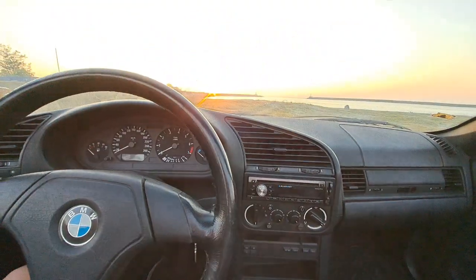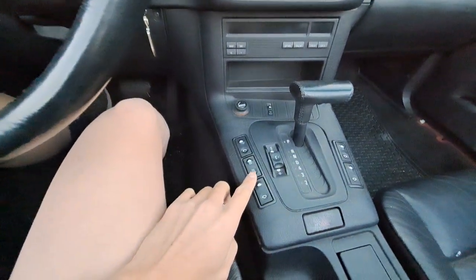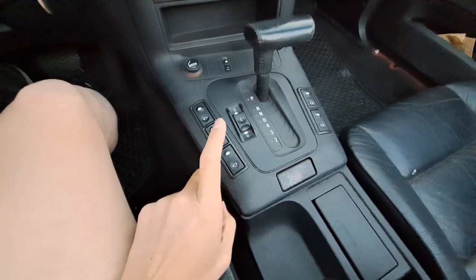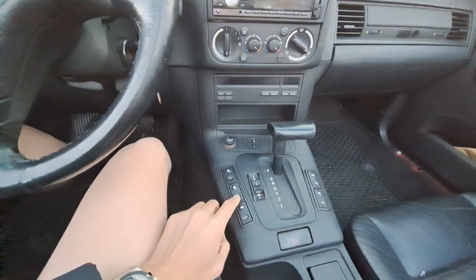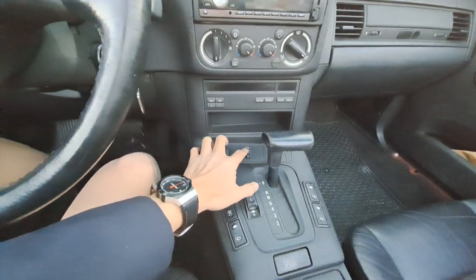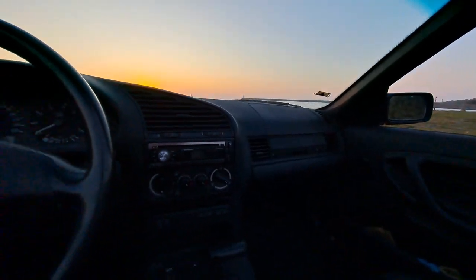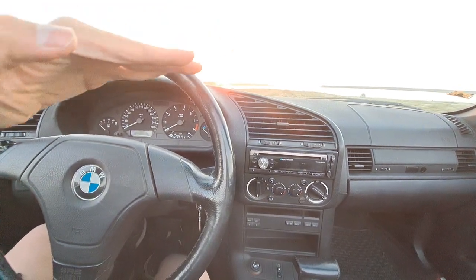And today we see this car is a convertible, so it has a little bit different switches on it. First is here. This switch can control all windows. You push right here, all windows go up. Push here, all windows go down. Why? If you want to make the convertible work, you have to make all windows go down at least 1/3. And there's another switch right here. Okay, this is the convertible switch. But if you want to operate the convertible, please beware of something. First of all, you should park your car on very even ground.